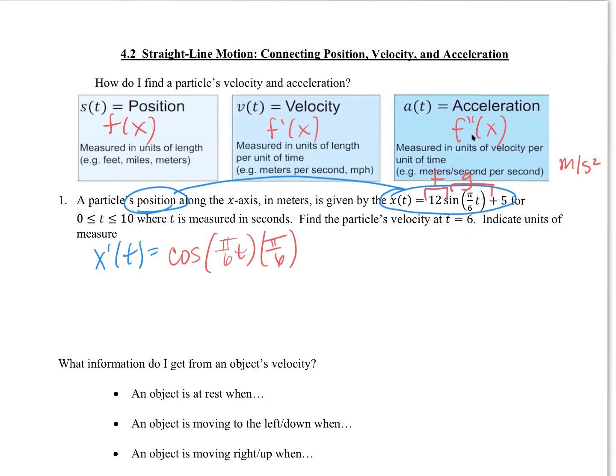What do we need to multiply that by? 12, my f function. You guys, you just found the velocity. I'm going to go ahead and say that is my velocity. The derivative is always the velocity, and we just haven't thought of it in those terms yet. And it says find that velocity when t is 6. You guys, we got to just find what x prime is at 6. And I'm going to go throw in a 6 for all my t's.